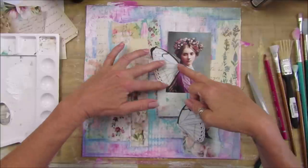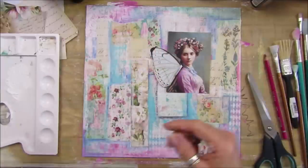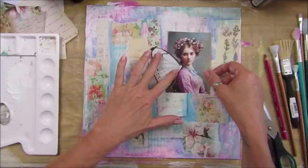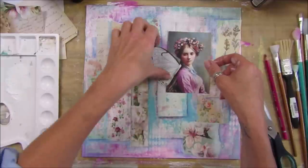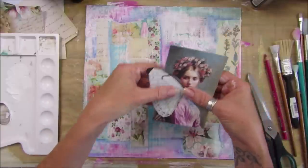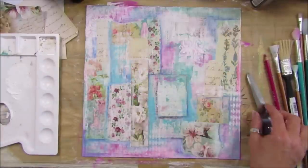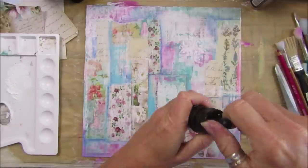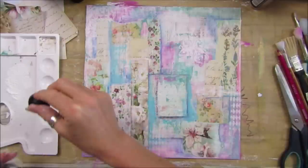Let's give her some wings. Yes, let's pop that over there. That looks good, doesn't it? Okay, that's what I'm going to do. I shall give her some wings in a minute. Let's finish this off a little bit. Let's pop a little bit of this raw umber. Let's pop it in.